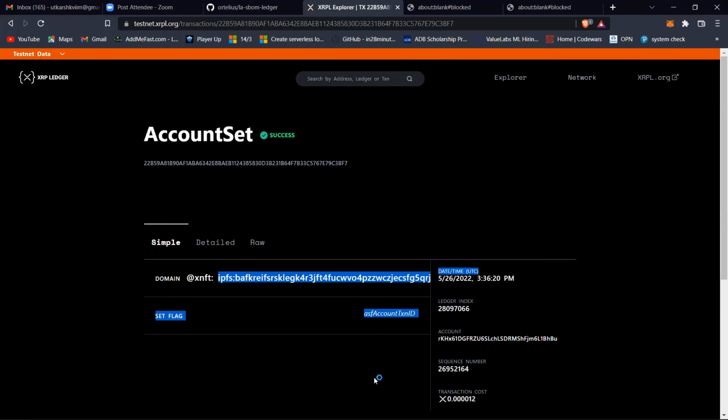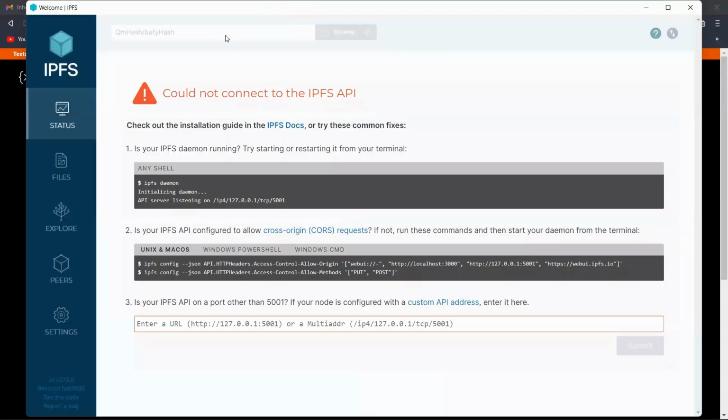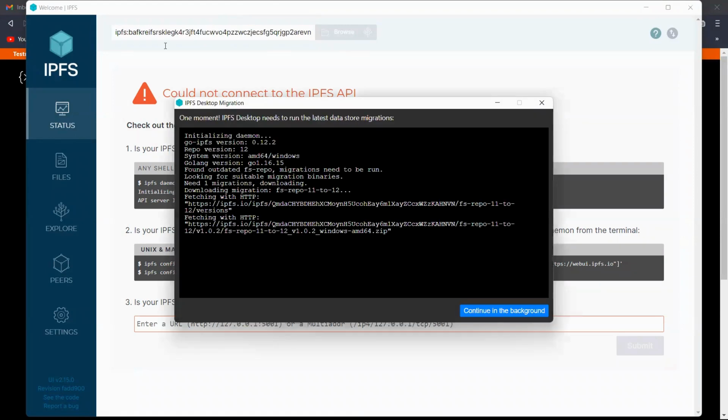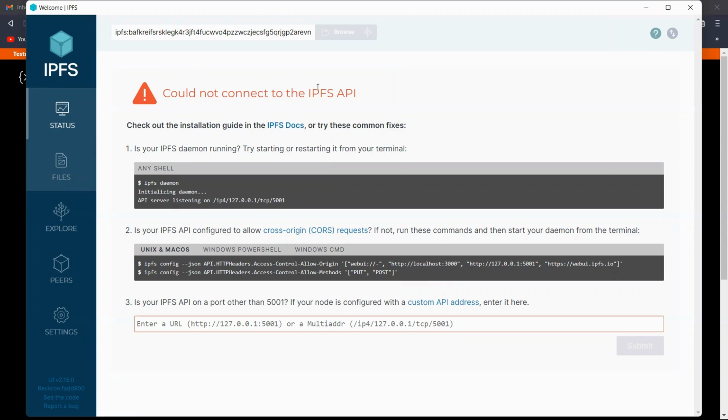So I have downloaded this client application. This is pretty helpful in that. Well, that's why I was curious, to be able to browse the IPFS data. I haven't seen this client before. This is nice. I'm going to have to pull it down. File connector could not connect to IPFS API. Okay, something is off.